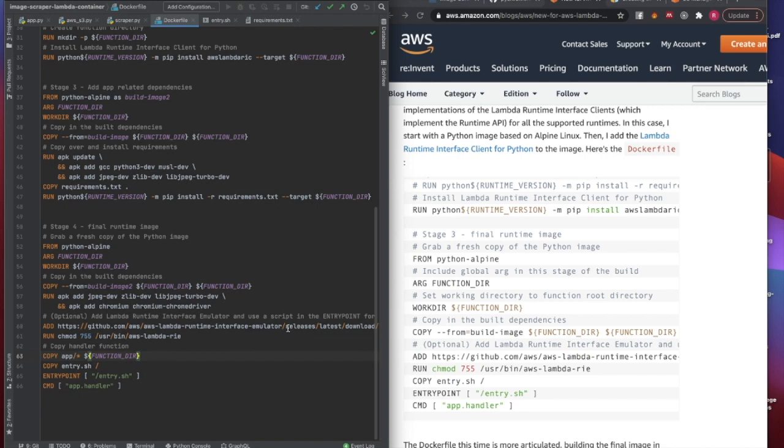We also then move on to installing our Chrome driver, which is essential in order to be able to scrape the web. We then move on to installing the runtime interface emulator, just like the blog does, and as explained before with the shell script, which helps us determine which command to run depending on whether the container is local or on Lambda. Also, you see here I mentioned that I wanted to move the copying of my app directory, something that's going to change frequently, to as late as possible in the build stage, and here it is, pretty much the last thing in the process. Then the entry point and the command are copied directly over from the blog. And so that's the Dockerfile in all its glory. We're going to move on to running this thing locally and then eventually deploying it to Lambda.